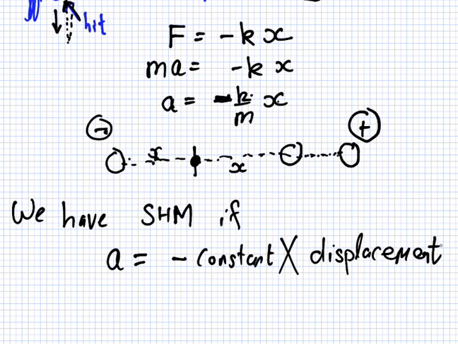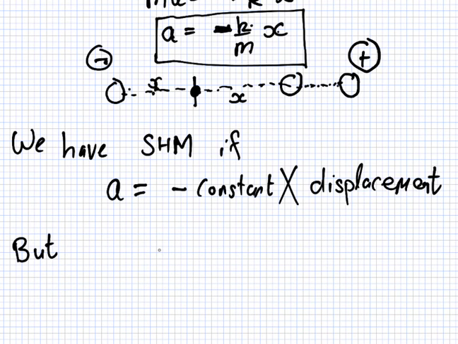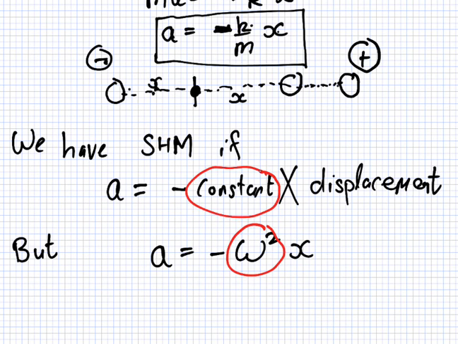And just like with circular motion, you have some formulas. So let's have a look at the formulas. Now, the first formula, I actually have it already there. But it is much more common to write this formula in this form, where this omega squared is the constant I'm talking about.